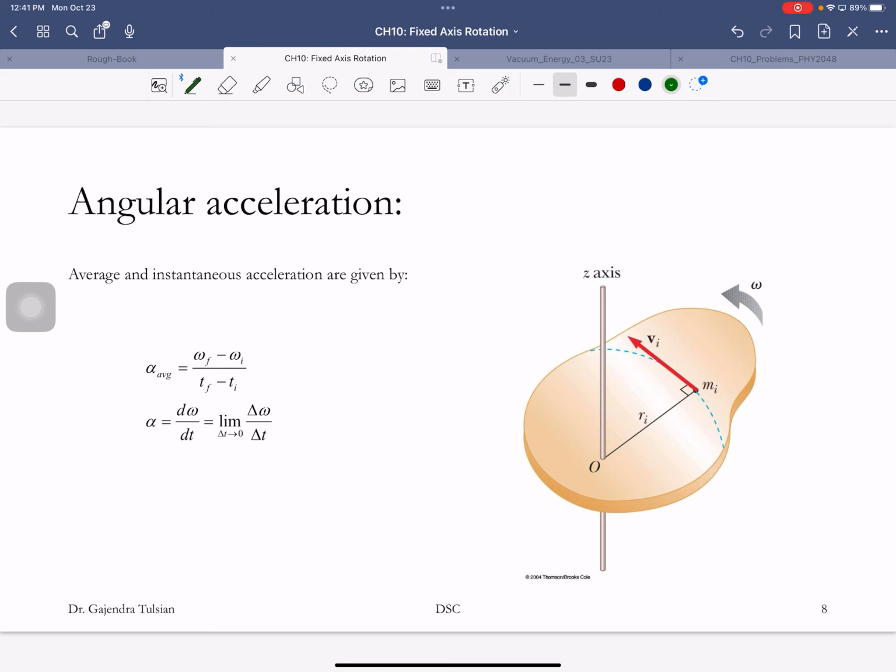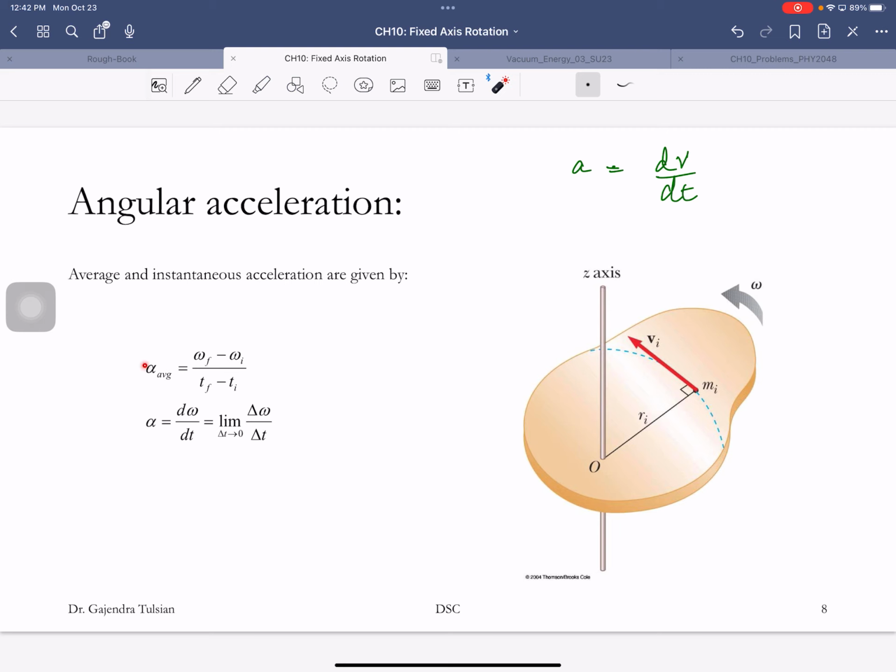So when do you have linear acceleration? Acceleration is when velocity changes with time, okay? So that's what you learned for linear motion, okay? And so we'll extend that concept for angular motion, okay? So when angular velocity changes, then you have angular acceleration. Angular acceleration is denoted by alpha, and this is omega. So if the angular velocity did not change, this would be 0, and your angular acceleration would be 0, okay? So you have non-zero acceleration only when your angular velocity changes, okay?